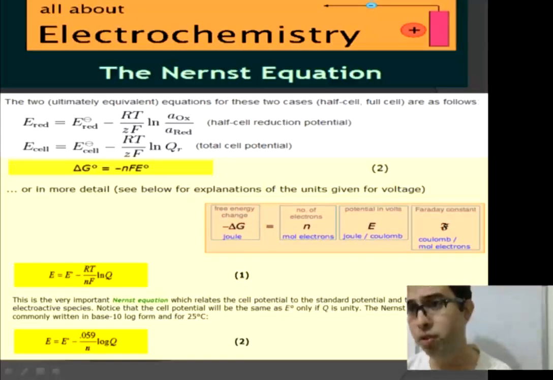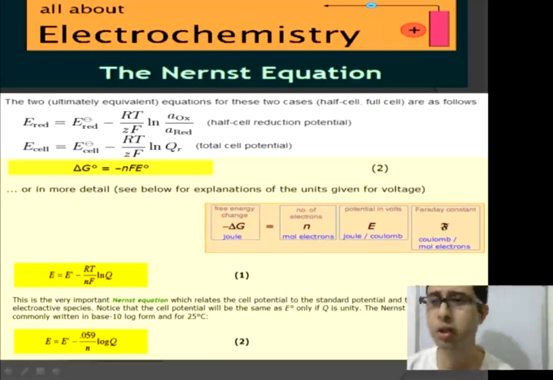You can also note down the units. Faraday's constant is in coulomb per mole of electrons, and it is 96500. Please remember this value. It will be provided in your GATE papers, but you should always remember some standard values, for example, Faraday's constant, 96,500. To be exact, it's 96460, something like that, but let's forget about that. I'll just use 96500 as the Faraday's constant.